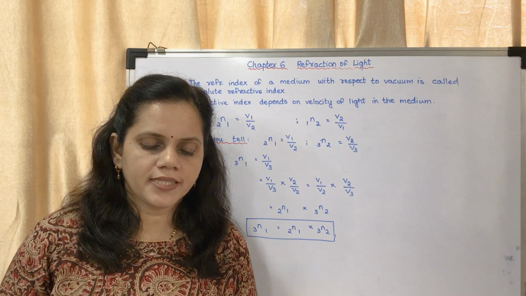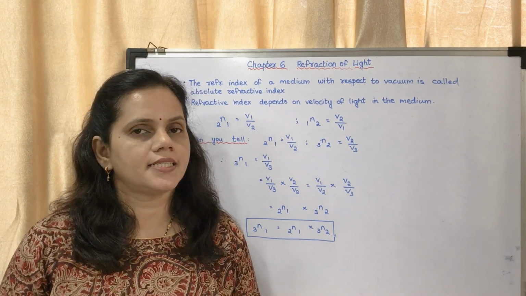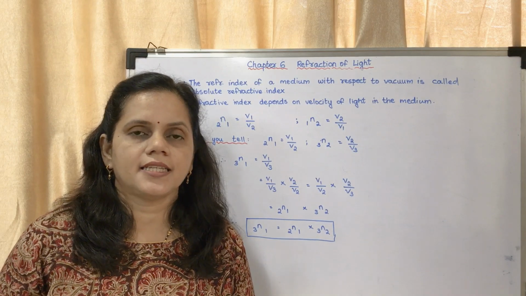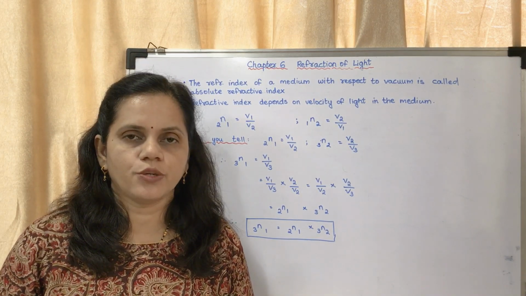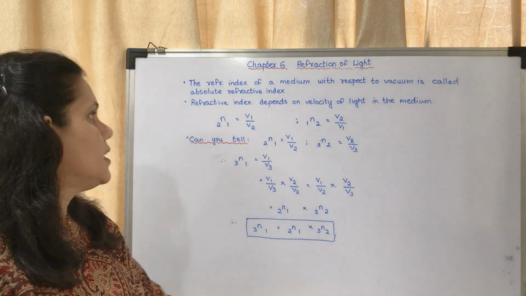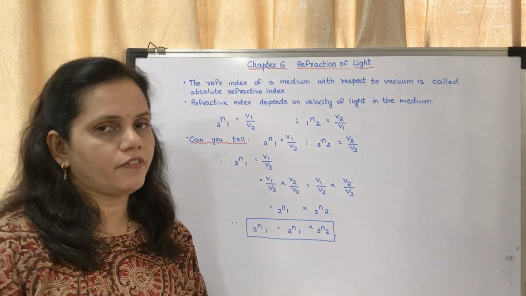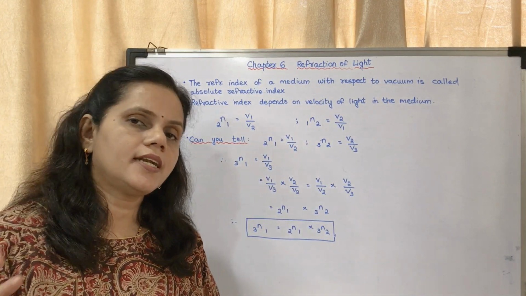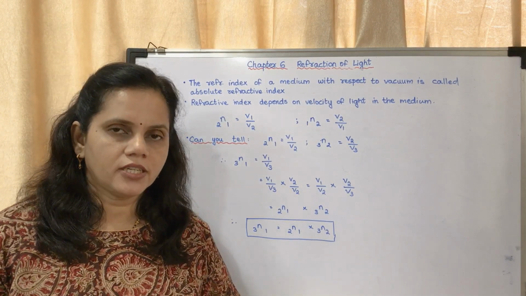Okay, so you may see diamond is the hardest substance. So as the density increases, the refractive index also increases. You may note that from this diagram. Now the next is the relation. Refractive index depends on the velocity of light in the medium. What is the relation between refractive index and the velocity of light?